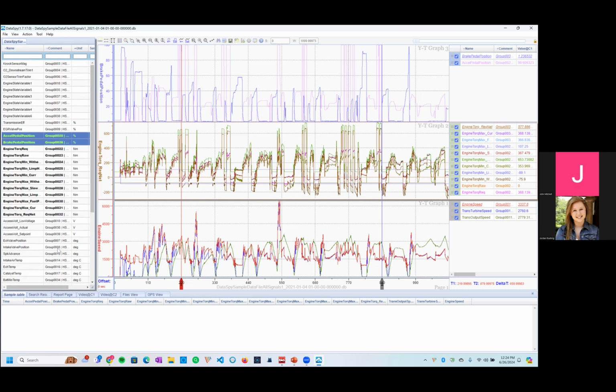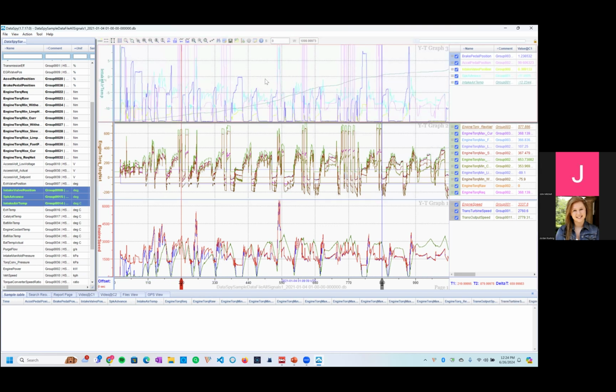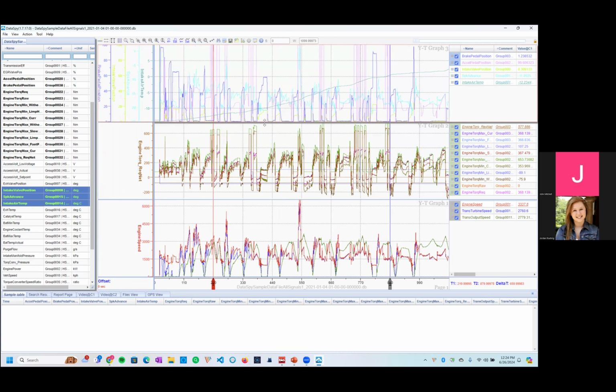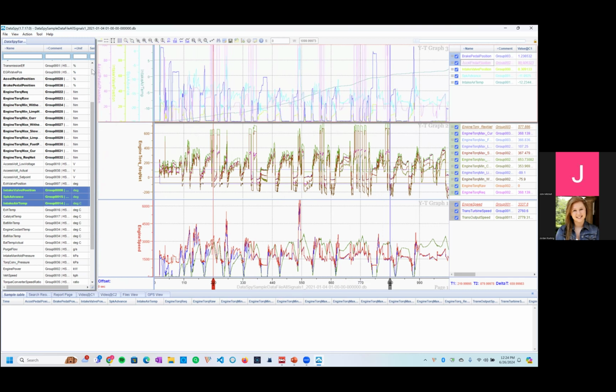So yeah, I wanted to add a few of these signals to this graph up top. And in the right-click menu, you can show all visible channels' y-axes. If you turn that on, on this top graph I have these two signals, brake pedal and accel pedal. They both share a common y-axis, which is this one right here on the left. And these other three signals have their own y-axis.